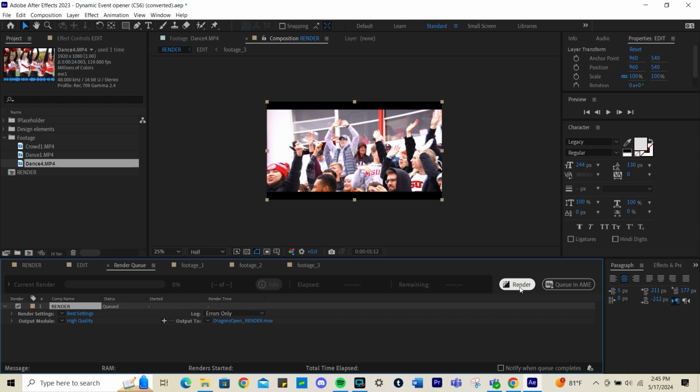And then once you have that as an MP4, I would just bring it into Adobe Premiere Pro and put it with your music, which you can get from Envato Elements or APM Music as well. And then edit it with all your music and audio in there. So yeah, that's how you make an open video.